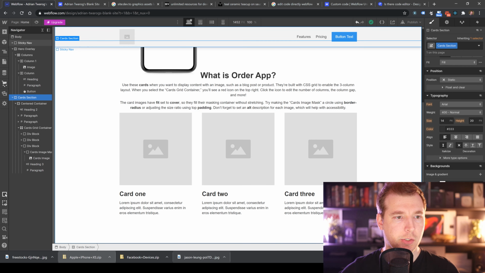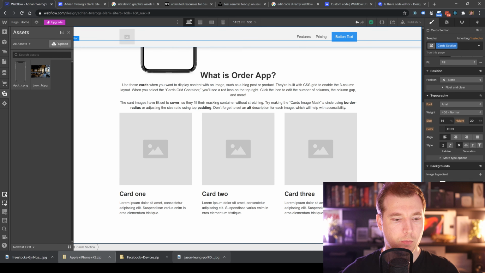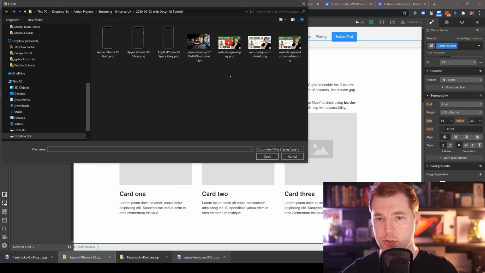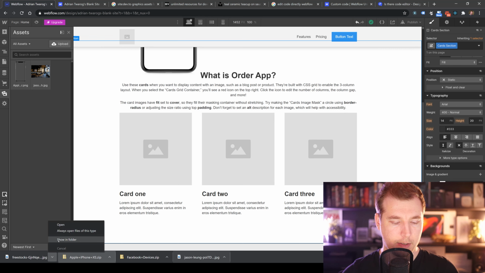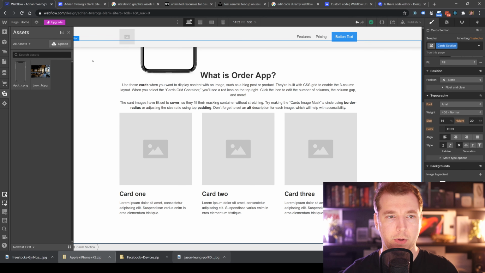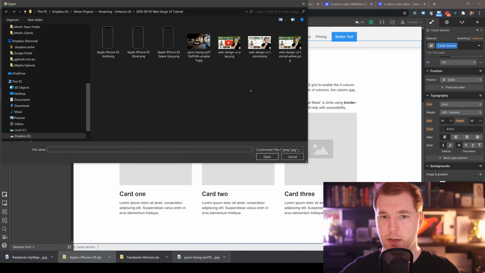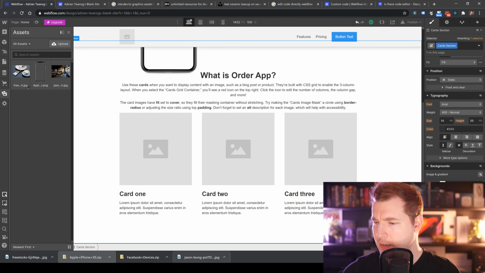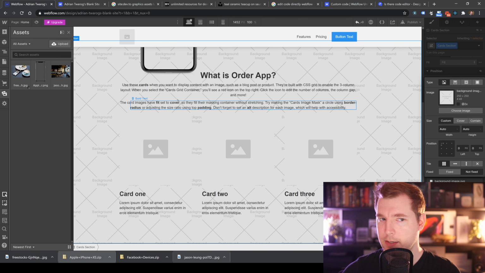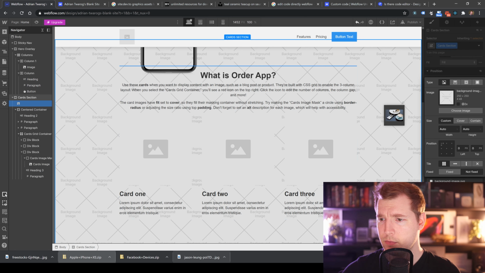So let's actually grab our media section here and we'll upload this. And I'm gonna upload it straight to our folder like before because I can't drag and drop it in here. I'm just gonna do that. Let's actually open this up and copy it into our folder before we upload it. Here we go. And I'm just gonna grab it here. And then we should be able to set that as a background. So let's do background image, select an image here. And I suppose we'll just select this one. Will that work?